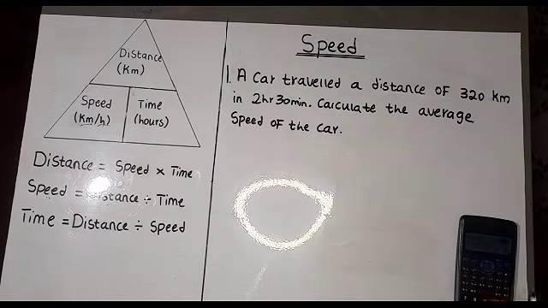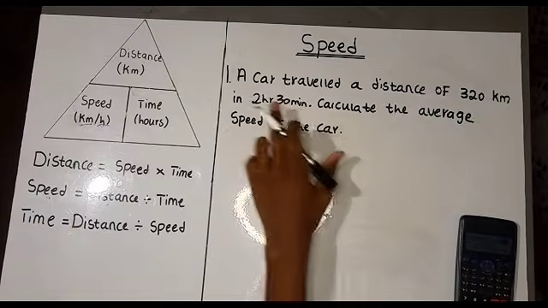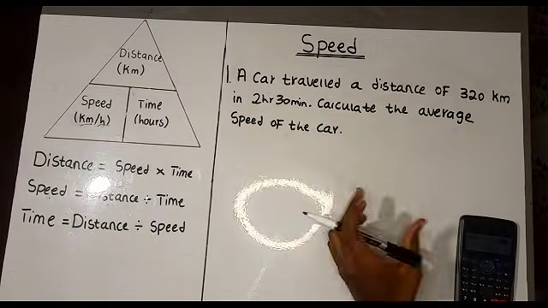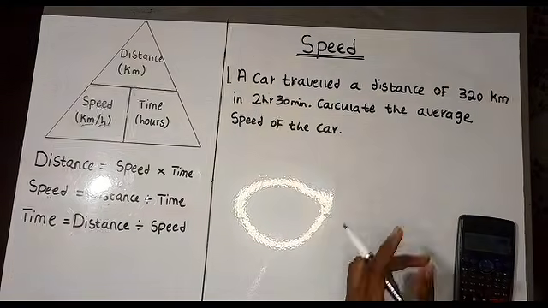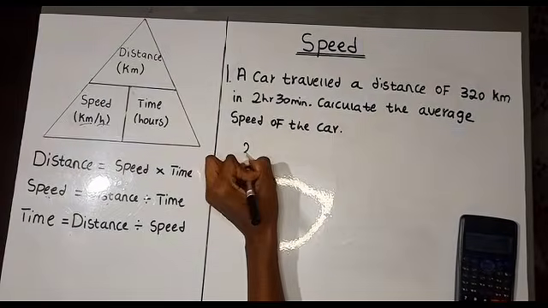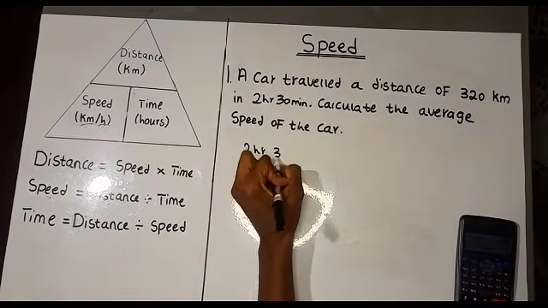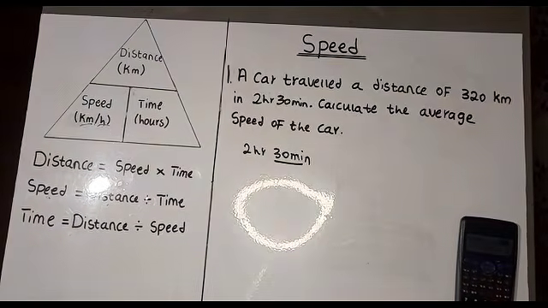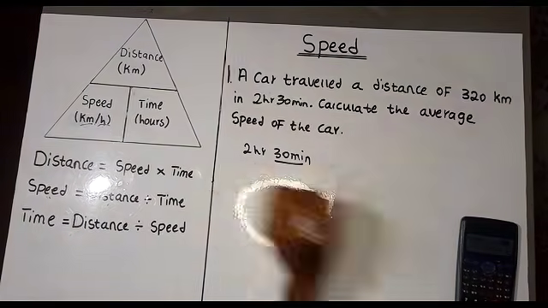So now when you look at the time, we've been given time as 2 hours 30 minutes. So our time is in hours and minutes. So we have to convert these 30 minutes to hours so that our whole time could be in hours. So before we can go to the formula, I hope that you have already gotten it by now. Before we go to the formula, we have to convert our time to hours. So our time is 2 hours 30 minutes, right? So that means we have to convert 30 minutes to hours, right? And add it with 2 hours.